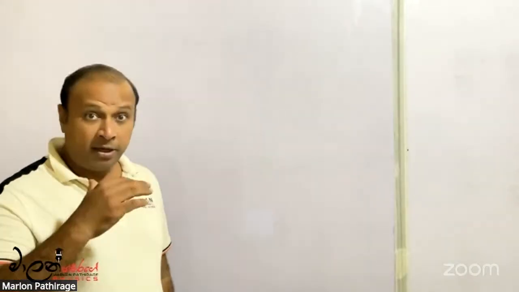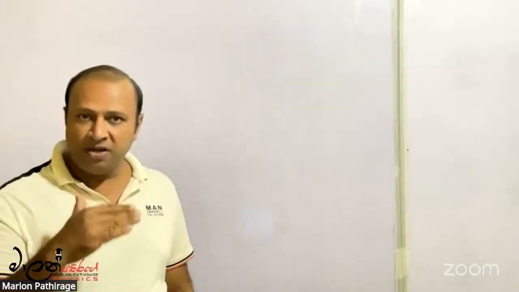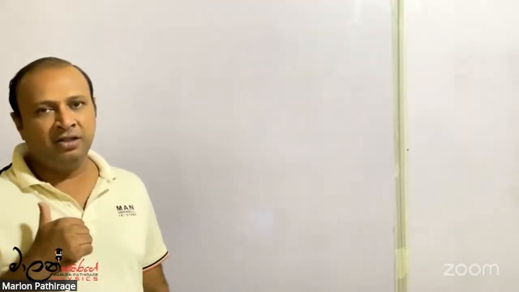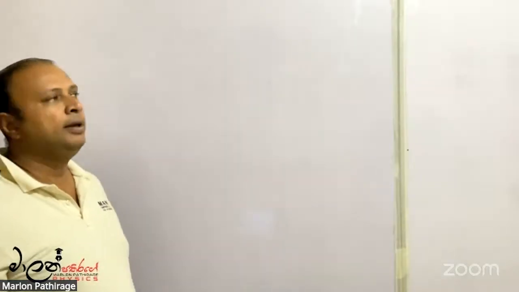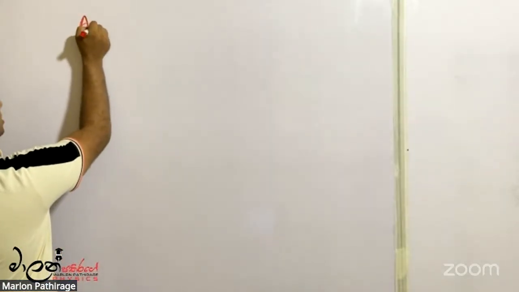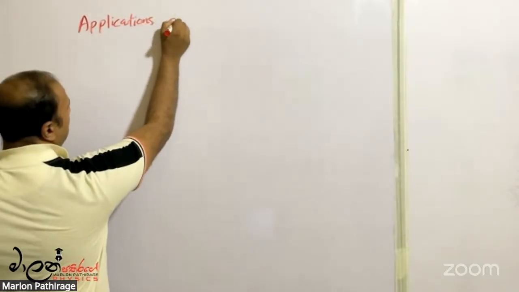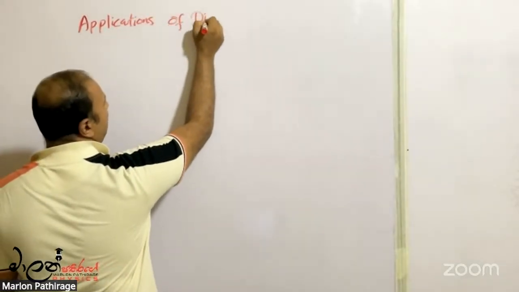Therefore, this should be written in your dimensional analysis book. Actually, you have to maintain 2 books as I mentioned earlier. One is for basic mathematics, the other one for the physics theory part. So this one should be written in the physics theory book. Then, right, this is my first topic of today: applications of dimensional analysis.